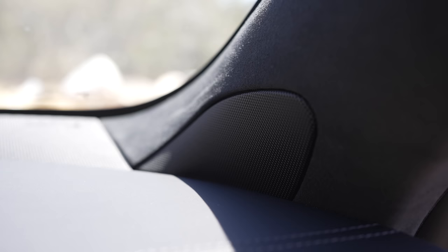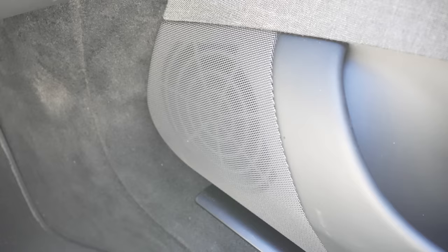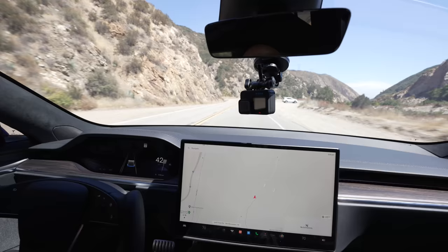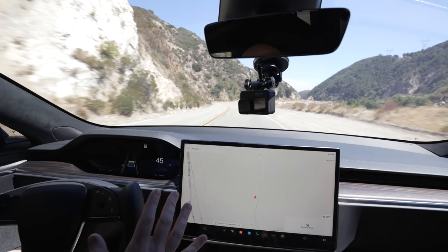The sound system in this car really contributes to the premium feel. When you listen to the 22-speaker sound system, you'll find it to be one of, if not the best sound system you've ever heard. I love listening to music in this car. Right now I'm on a mountain road, and this is pretty much the best place to drive the Plaid, as long as you have some straight roads — because that's when this thing really shines. You can just accelerate, pull off, and the regen braking takes over. It's an absolute joy to drive, and using the yoke steering wheel it's really, really fun. My perfect concoction is listening to The Slow Rush by Tame Impala, which I have downloaded on hi-fi from Tidal, so it sounds incredible with the 22-speaker sound system — cruising through mountain roads with the yoke, ventilated seats, climate controls going. It's very quiet in this cabin. It's really, really fun.